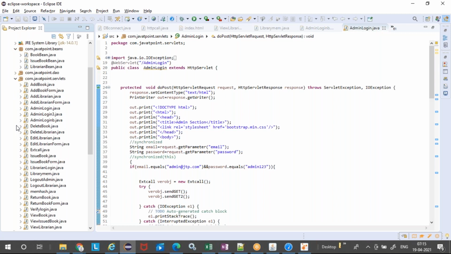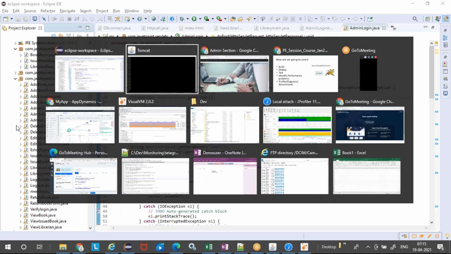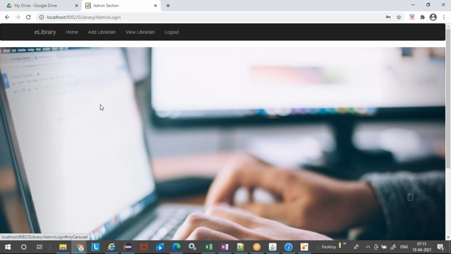All these things we'll be doing. So for the course, we will have this Eclipse project for e-library, and then the corresponding application, which we will test, which we will profile, and then we'll try to find bottlenecks with response time, memory, thread, all these things. We'll be doing it with this sample application. When I say sample application, it's a real application.